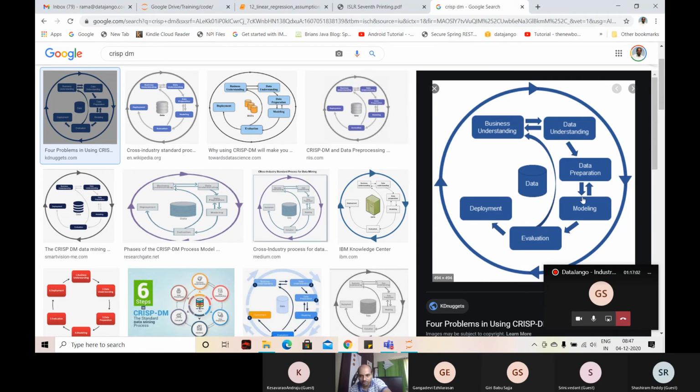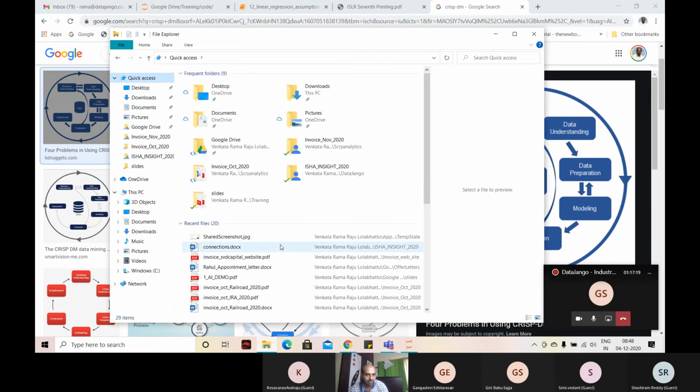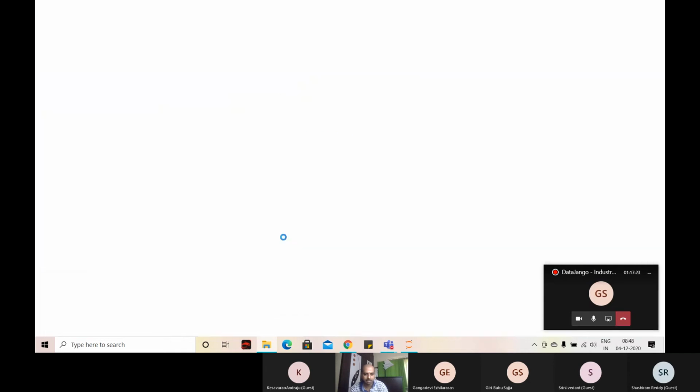So this is the back and forth I am talking about: modeling, data preparation, and understanding data. When the model is not working, either here or here may be the problem. That's what even in our diagram we showed. Yesterday I showed you that diagram in our demo, and that diagram is based on this only.